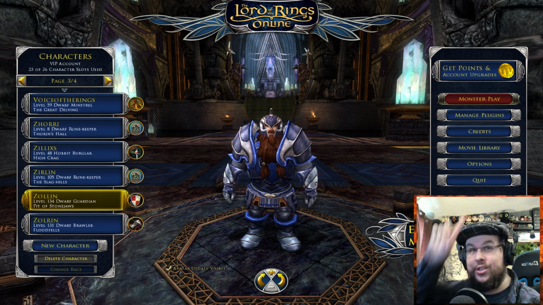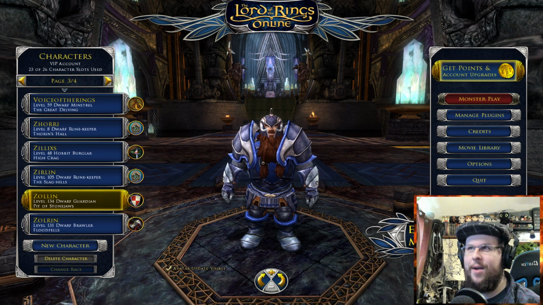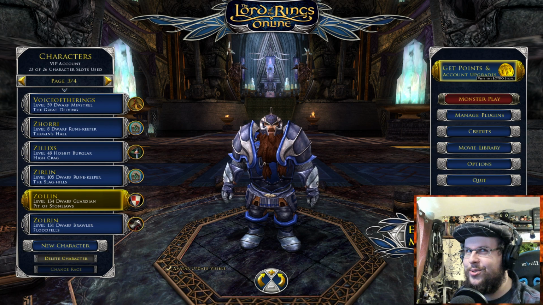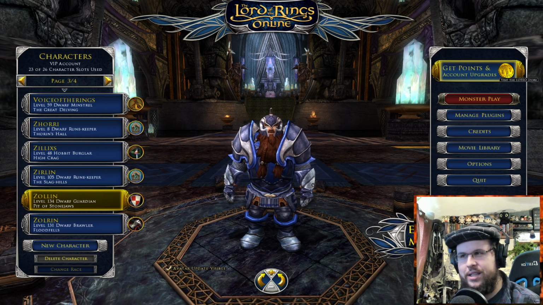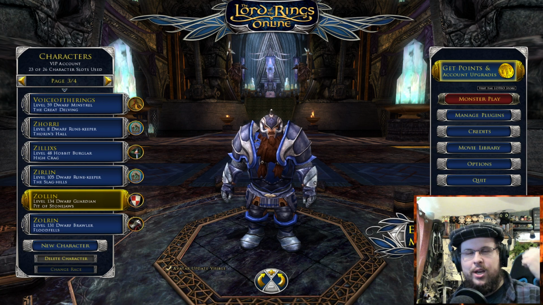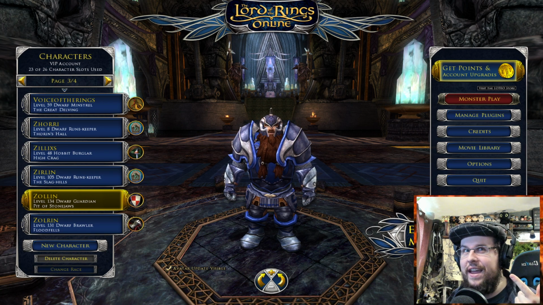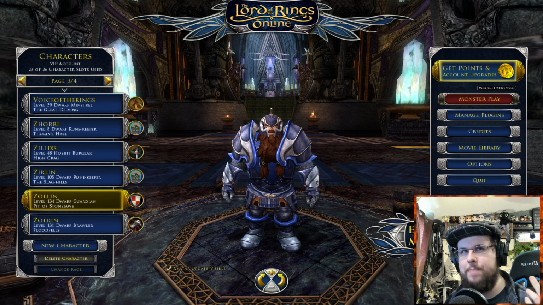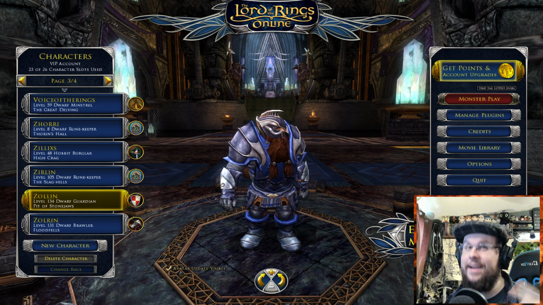Okay, we'll start right here at the top. Right at the top, right? So we got the LOTRO store. You click this button, you're gonna go straight to the LOTRO store. It is basically how you can manage your account. You can buy extra fun things. You can use your points. If you're a VIP, you get 500 points a month, and that's where you can spend them. Again, there is also a LOTRO store button in game.